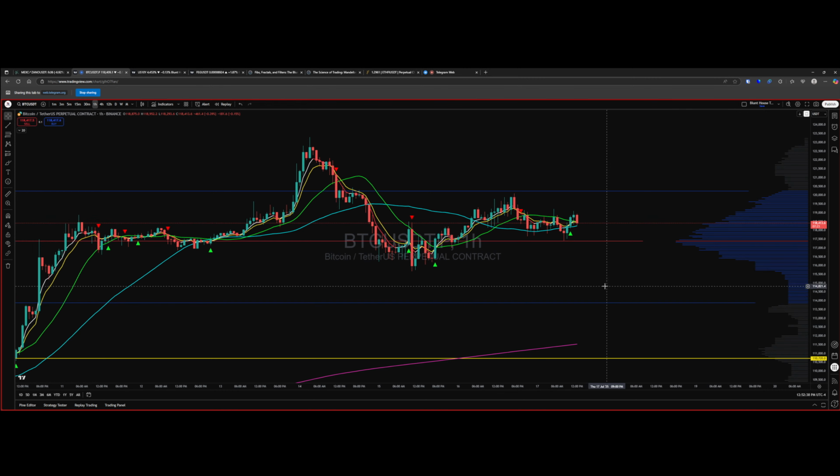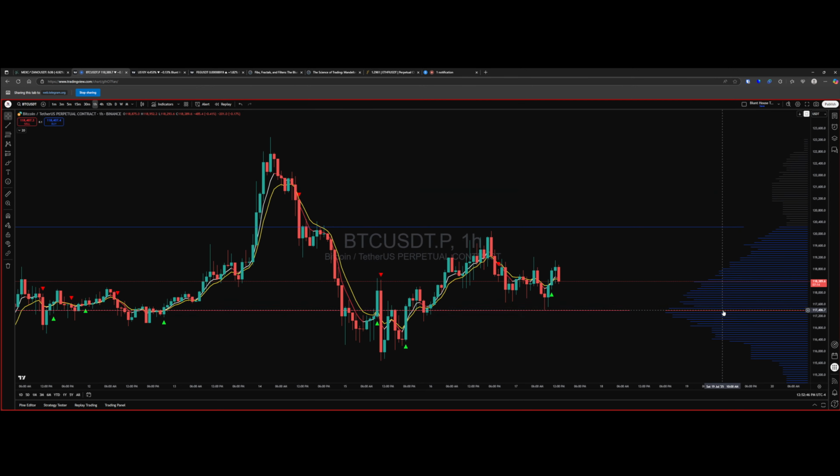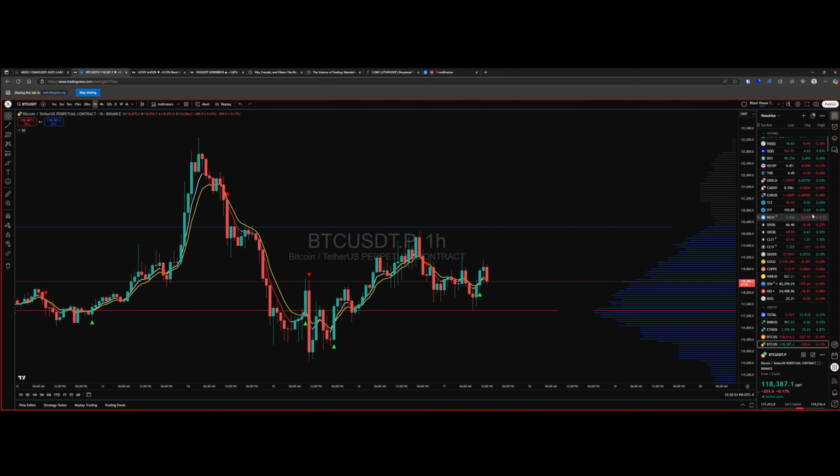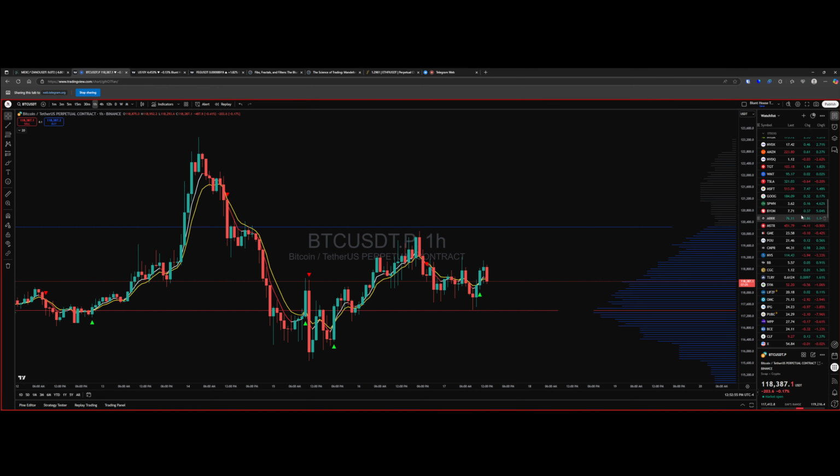We filter noise. That's what I enjoy about using the T-line and the 5 EMA, it's another tool for me to filter noise. And it doesn't matter what the asset is. It could just as easily be a stock, right?